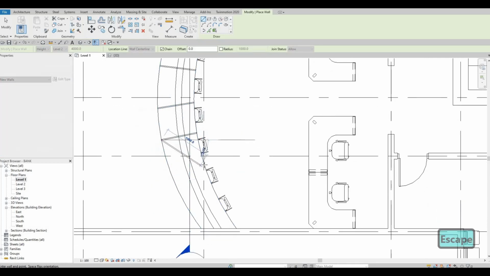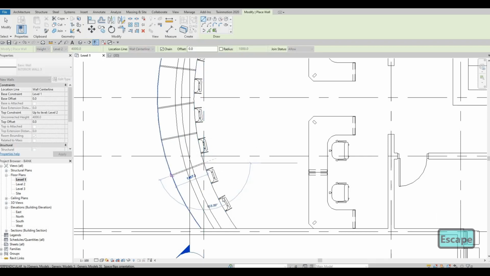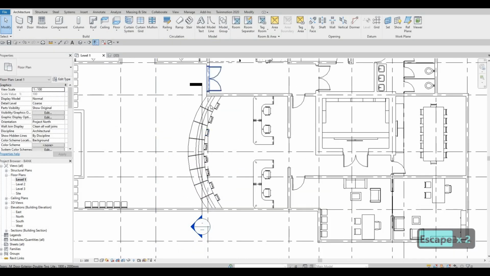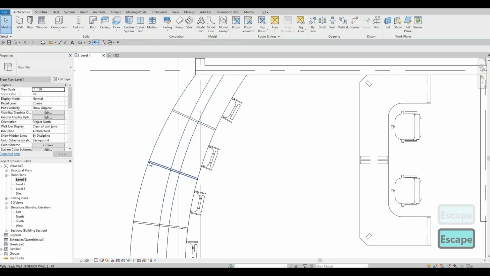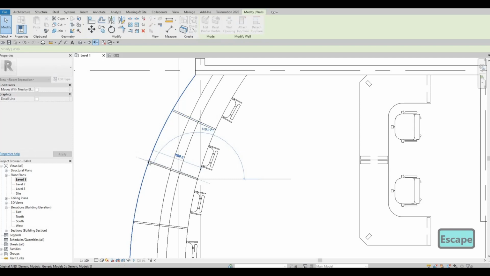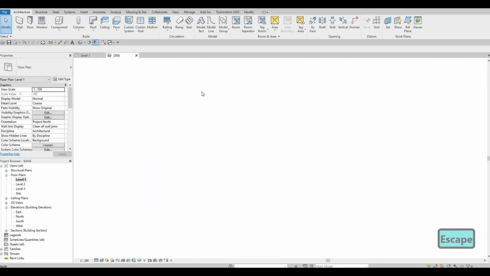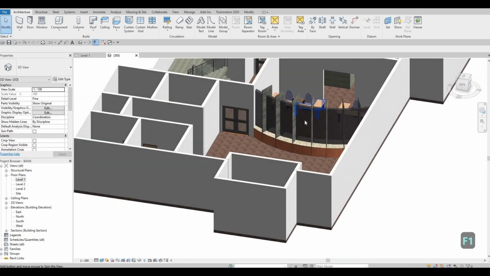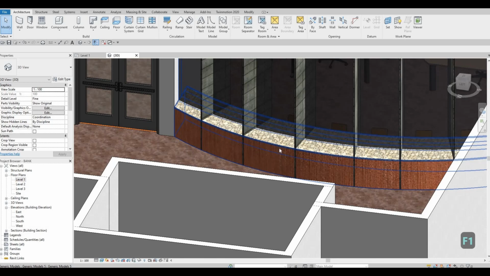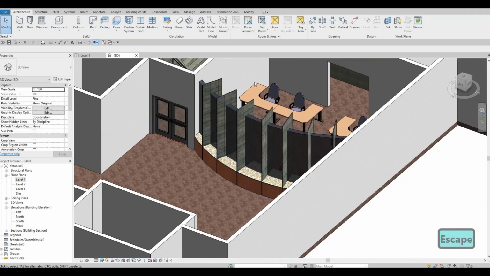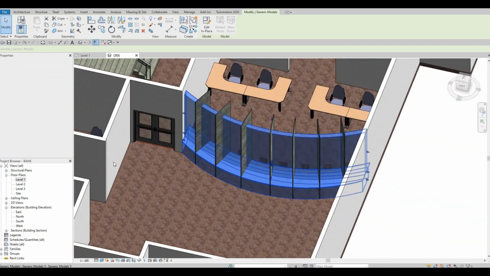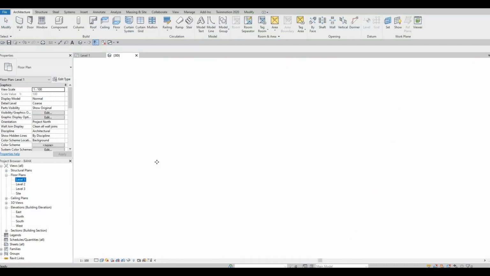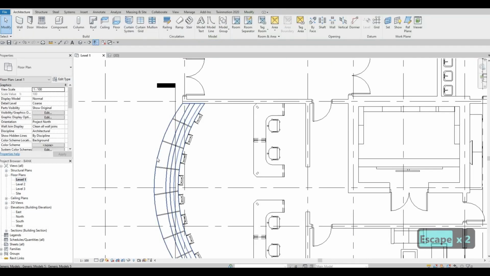Then just adding those, pressing escape once you finish the second add. And then let's just look at the result. So now I just want to double check how it looks. So now I think it looks much better. And what I'm planning to do is add more on this side.